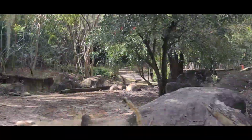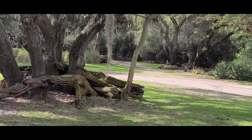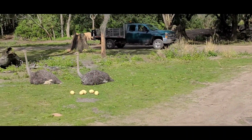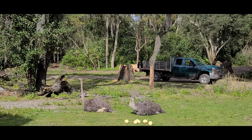Right now we're going to get an excellent photo opportunity of the ostrich along with the white rhinoceros. We're able to tell these ostriches are females due to the color of their feathers. It's more gray, as opposed to the males. They have black feathers. There's also a couple of ostrich eggs on the floor. These are the world's largest and strongest of all bird eggs. An adult human male could stand on one of those eggs and it would not break. And one of those ostrich eggs is equivalent to about 2 dozen chicken eggs.